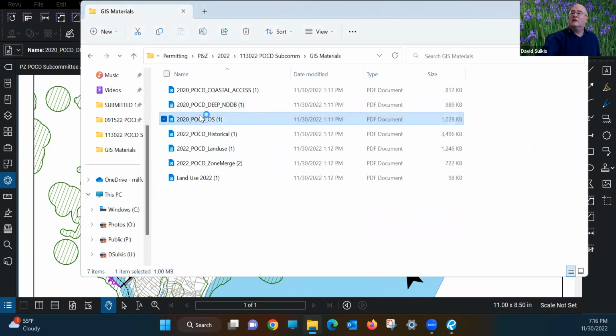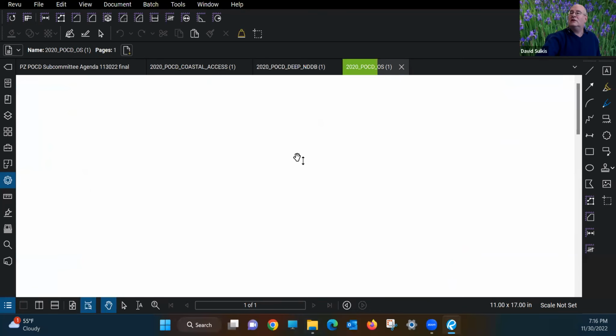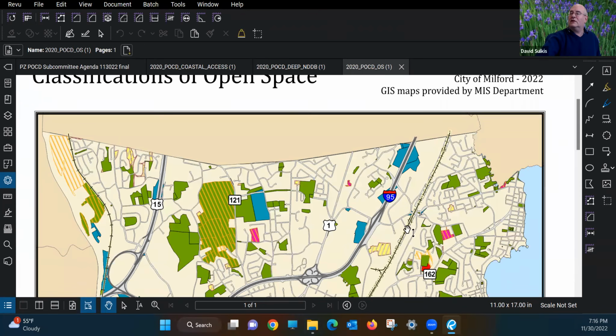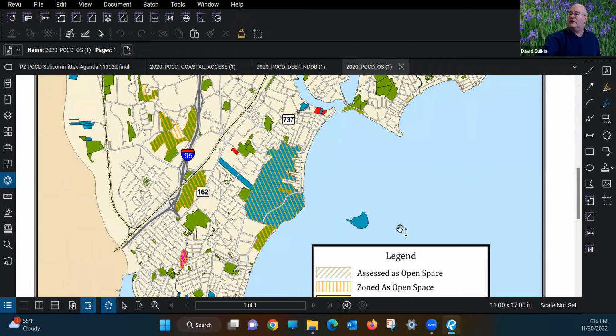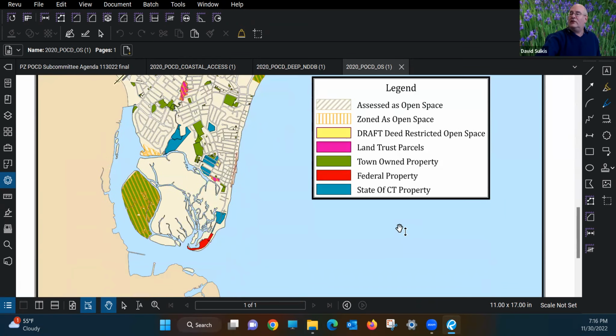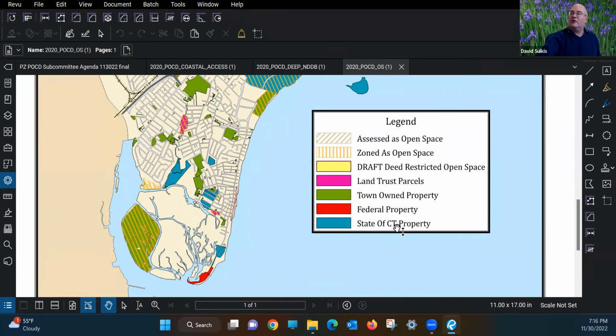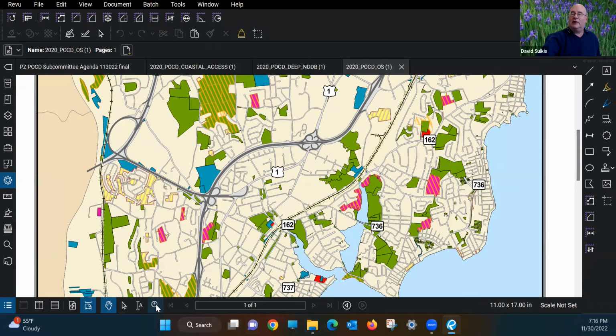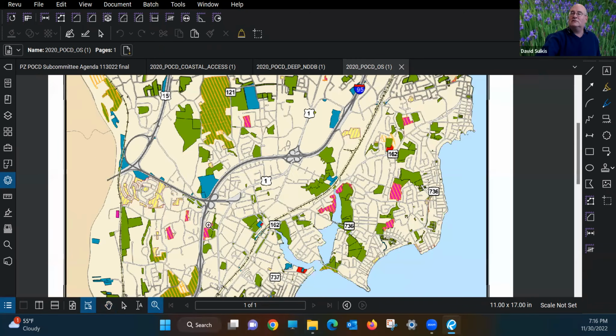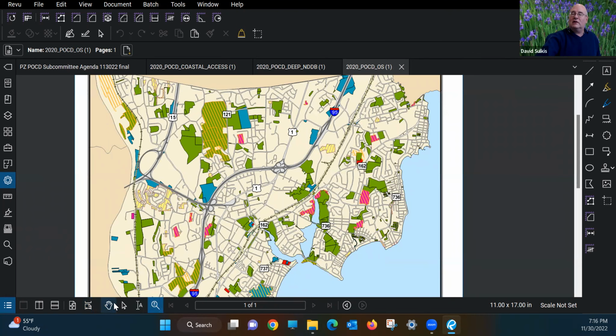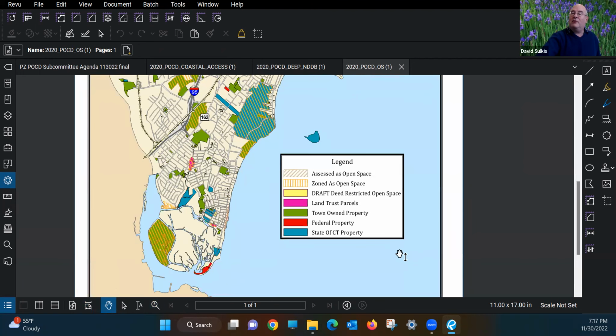And this one. Okay, so this is the updated open space map. Let me make it a little smaller here. This identifies the open spaces that we have in town and splits them up by the type of open space.